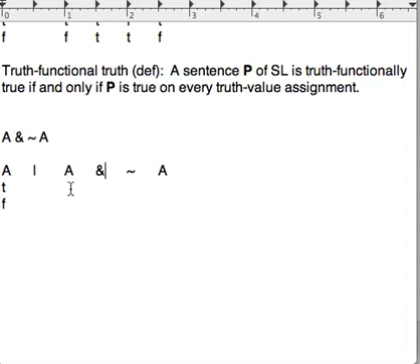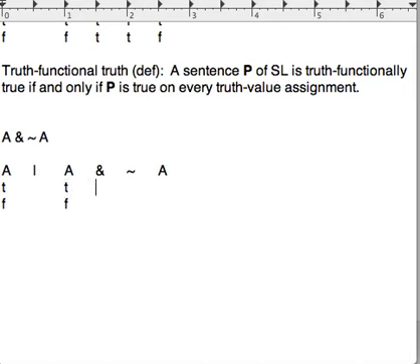So we can give this a more rigorous characterization using the semantics of SL. So as before, we copied the truth values of this assignment here under the atomic sentence letters for our sentence.